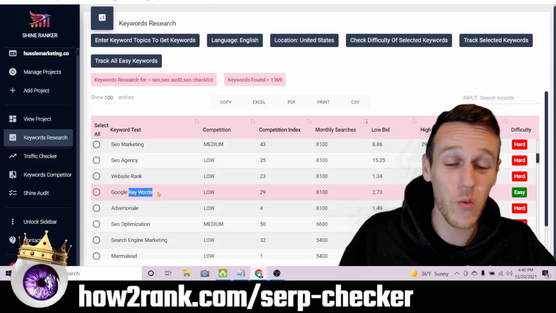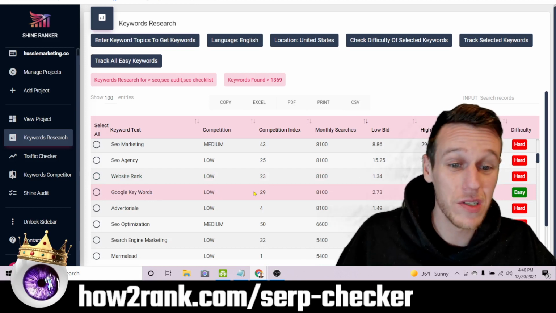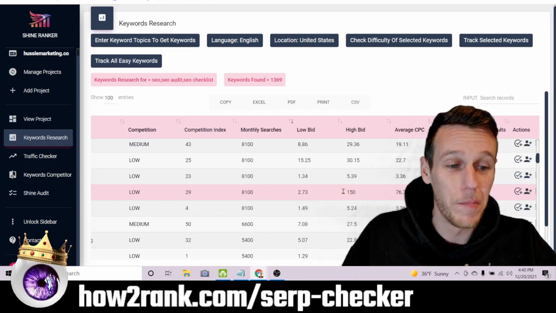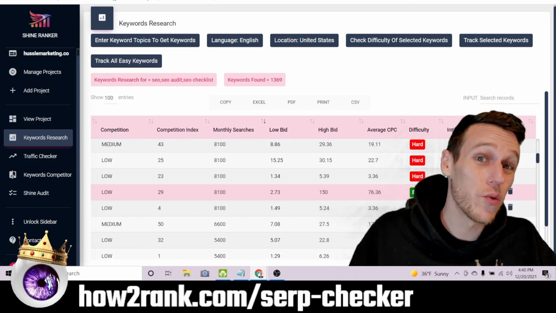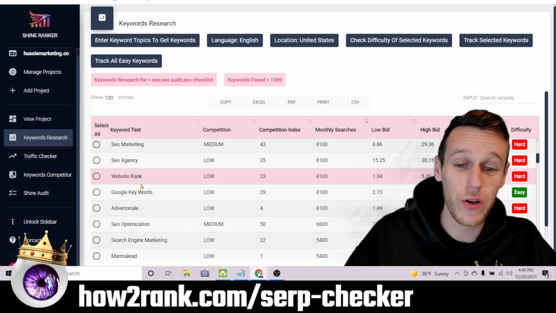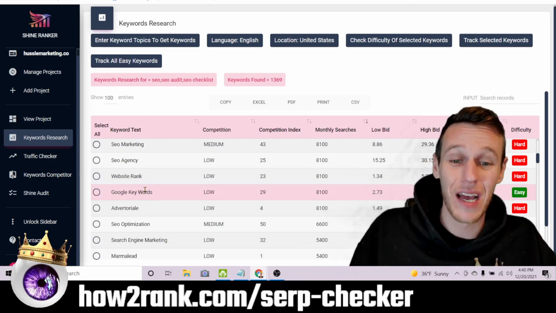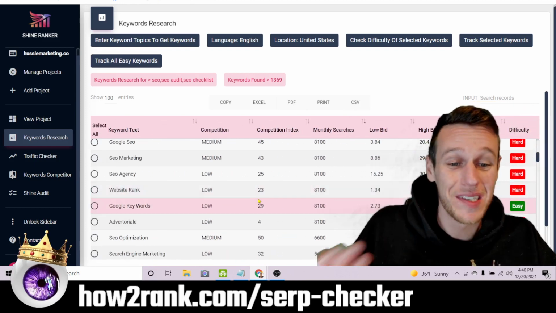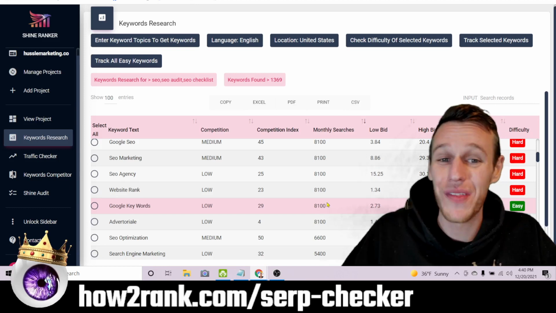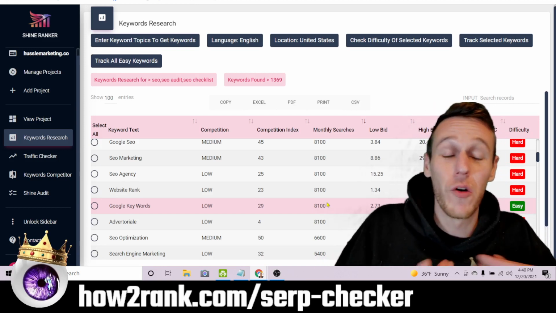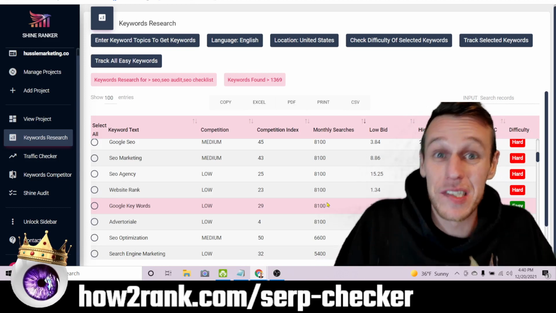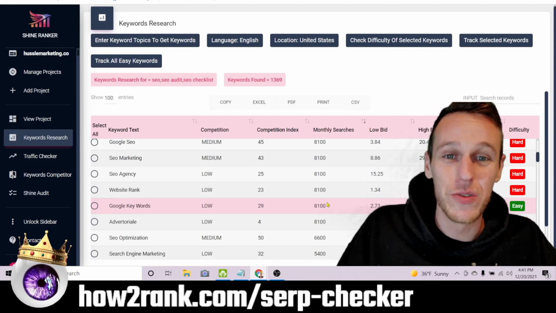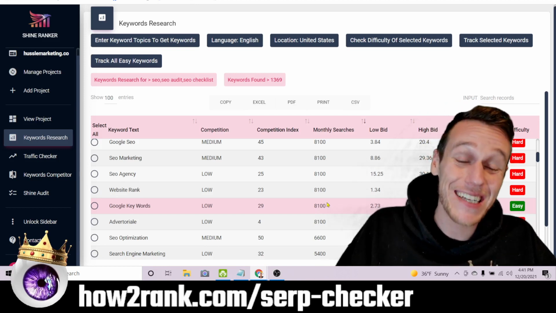So here we go, Google keywords. Instead of keywords being one word, here it's two, but according to this tool, this gets 8,100 searches per month, but it's easy, and there's only seven other websites that even have this keyword, Google keywords, in the title. So if there's only seven other websites that have this word in the title, but it's getting 8,100 searches a month, odds are that would be a great keyword for me to target with my SEO campaigns. It just so happens I made a video for that keyword a few days ago because I found it using this tool.